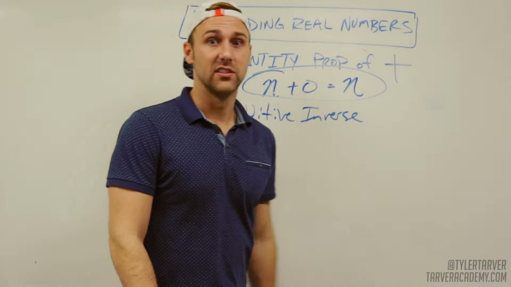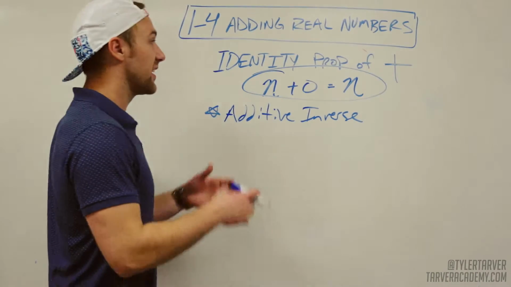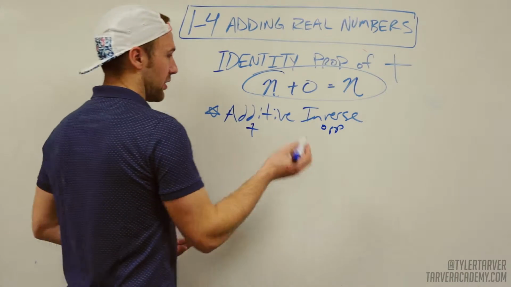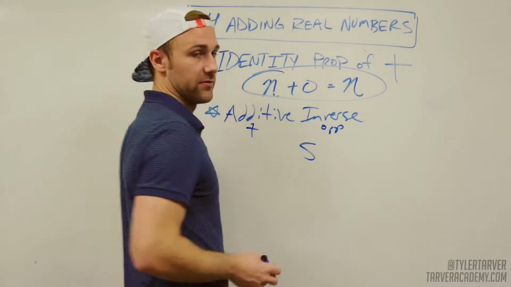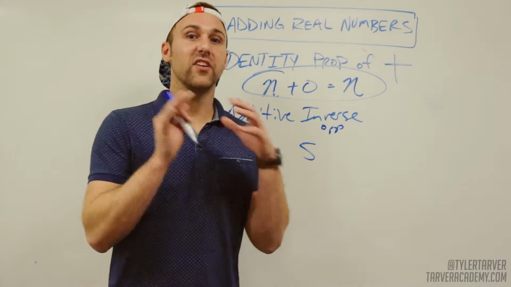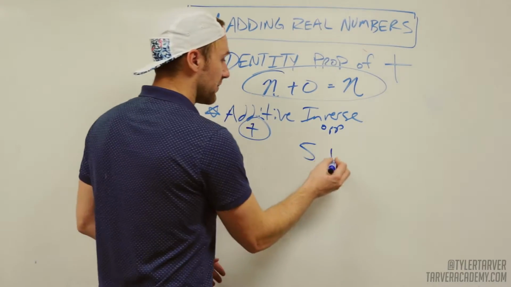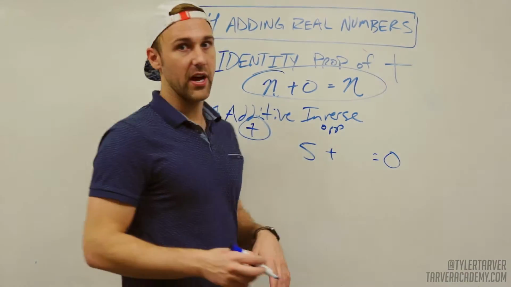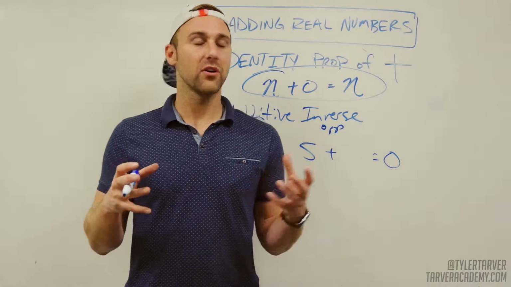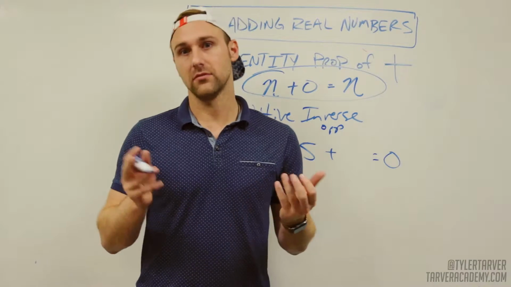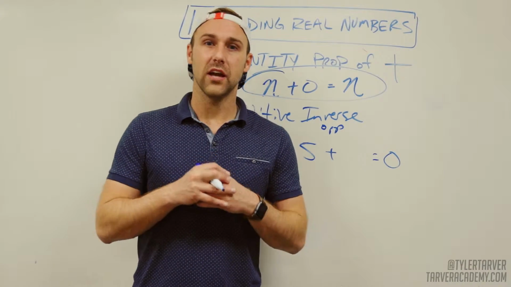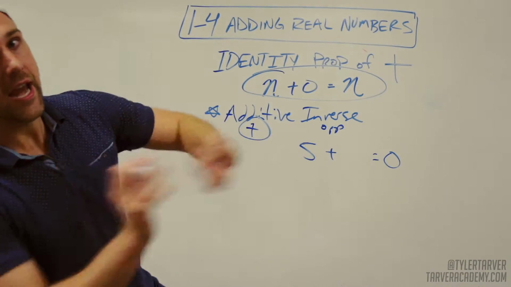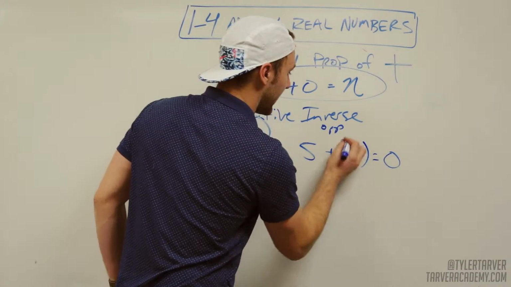All right, additive inverse. Add means plus sign, inverse means opposite, okay? So whenever you have like 5, if you want to talk about the additive inverse, that means you want to add something to it, and we want it to be the opposite of that. So I want it to equal 0 when I'm done. So think to yourself, what's a number that's the opposite of 5? 7? No. 4? No. A billion? Not close at all. The opposite of 5 would be -5. So plus -5.